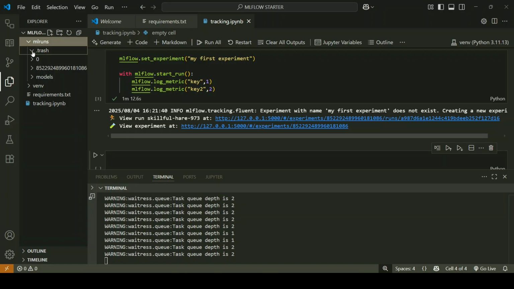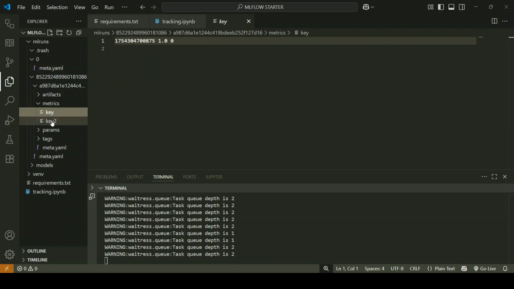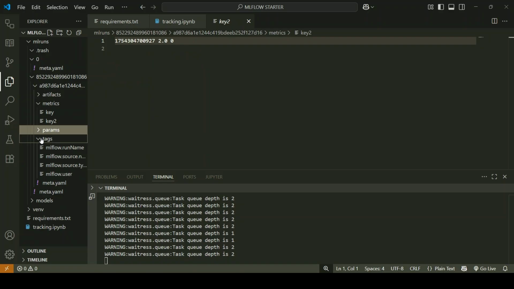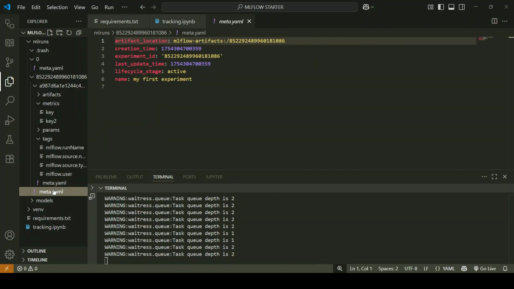See, this is the metadata, this is our experiment. This is our artifact, which is empty because we have not created it. This is metrics, this is key, key two, params which we have not created, tags, this will show some information, metadata, and this is also metadata.